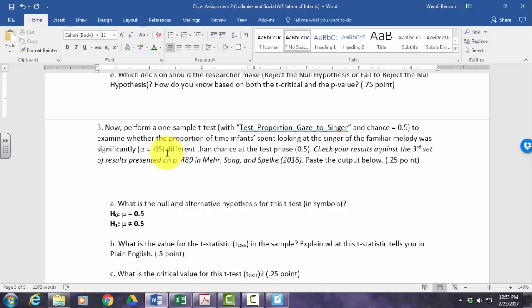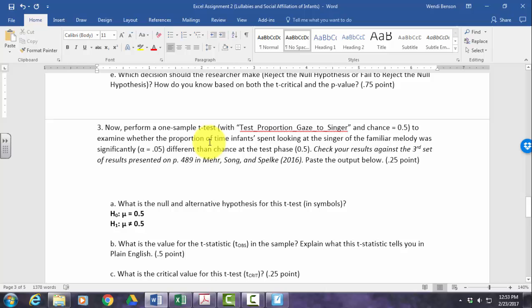So remember, they showed them both, looked how long they looked at the person who was going to sing the lullaby. Then they showed one person singing the lullaby, another person not singing the lullaby. Now this test is where they showed the same thing they showed at baseline. They showed the same 2 people up at the same time, but they're looking to see if the infant stared at the person who had just sang the familiar lullaby more than you would, or a different amount than you would expect to see just due to chance.